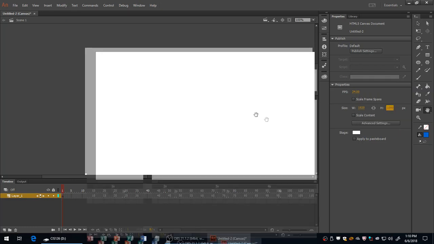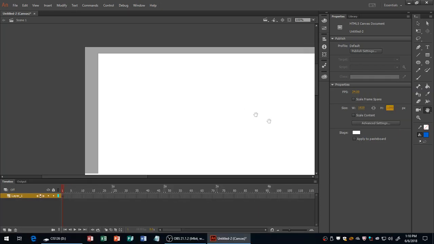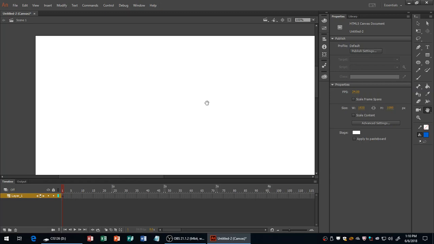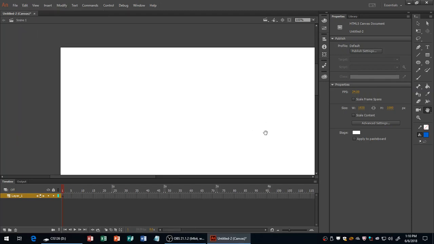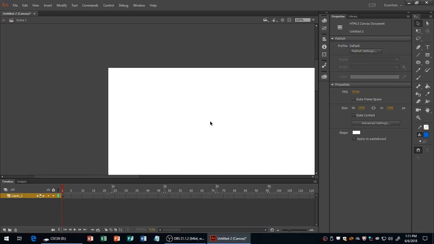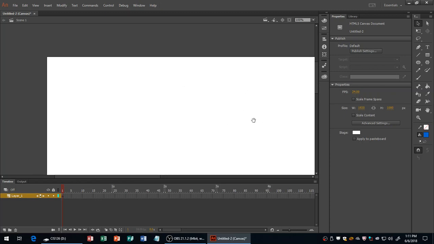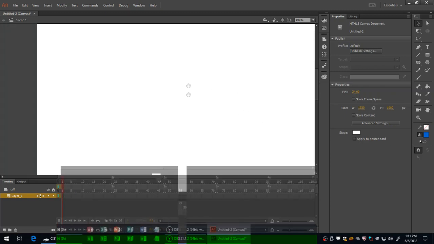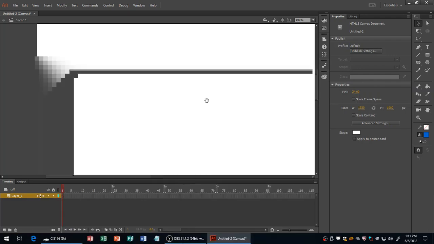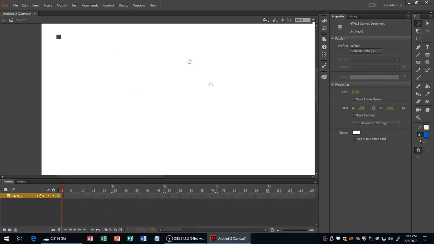Now, if you're not used to it, you definitely want to take advantage of the various keyboard shortcuts. For example, one that I use all the time: if I'm on the Move tool and I want to move around the screen very quickly, if you hold down the space bar, you get the little hand and you can drag it, right? So it's just another way to get around. You might have already known this, but holding down the space bar lets you move around on the screen.